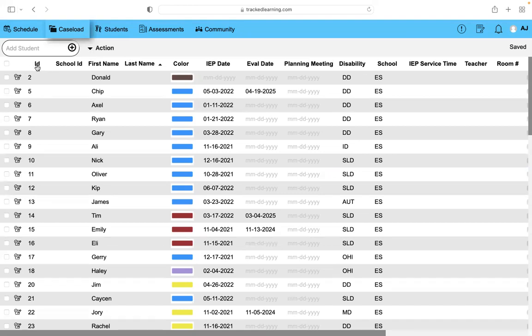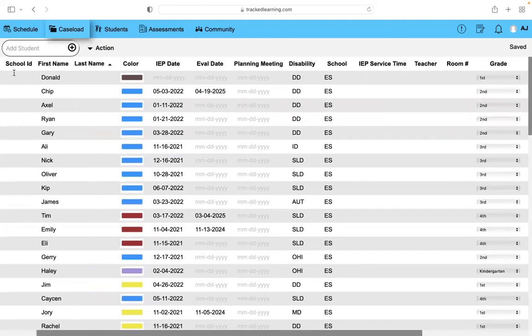Most of the features here on the caseload page are pretty self-explanatory. The ID is a specific number that our program will assign to your student, and that's how you will refer to a student if you have any bugs or issues. You won't be able to tell us the name of the kiddo. You'll have to give us the ID number for us to access anything. All information about a student is completely encrypted, but if there is an issue on one of the assessments for student ID 2, we can go in there and fix the bug so that they can finish their assessment, but we won't be able to access the rest of their data.